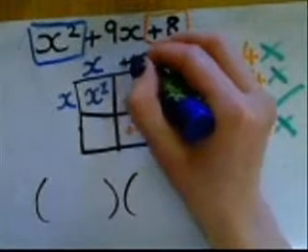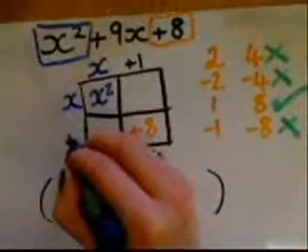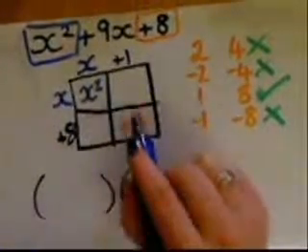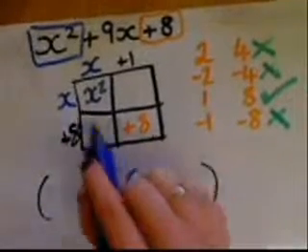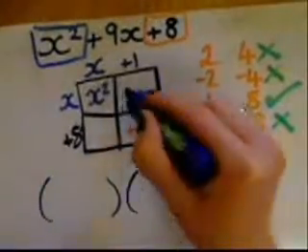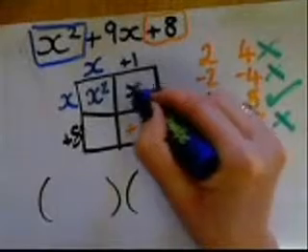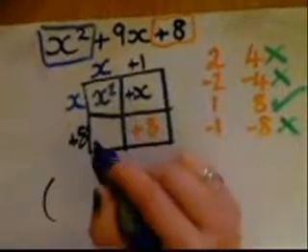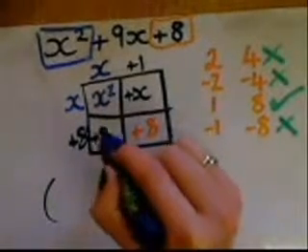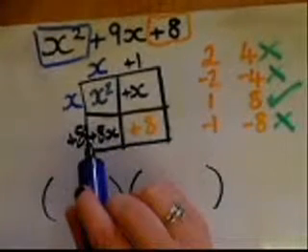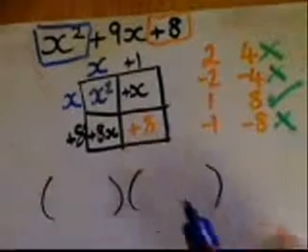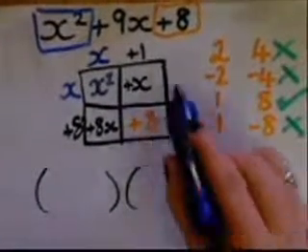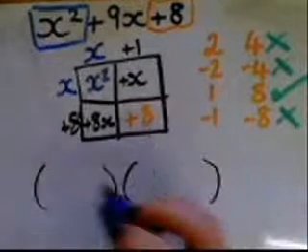So we can write our plus 1 and our plus 8 here. So 1 times 8 makes plus 8. X times 1 is 1x. 8 times x is 8x. You notice I just put the sign in each time just so I can remember what it is. Now everything in this grid is going to add together.